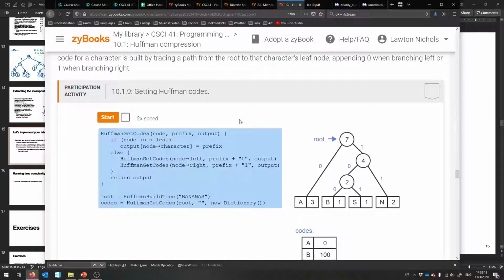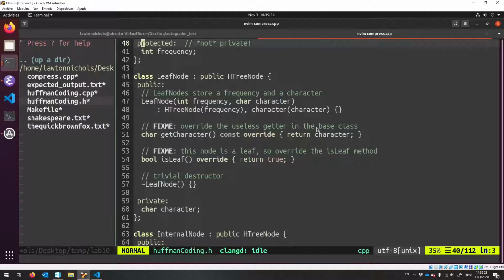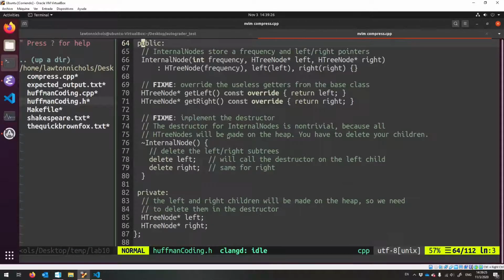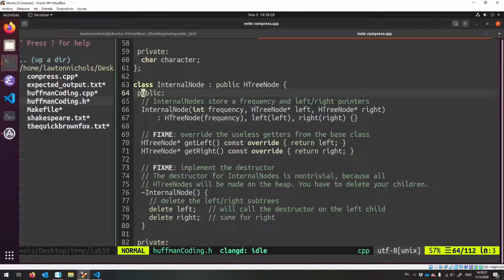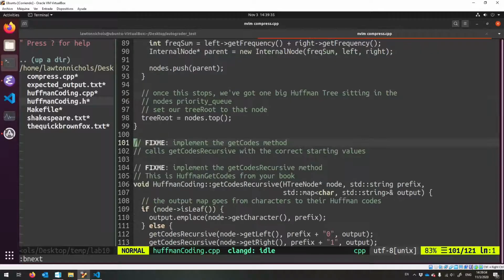I think we're set there. Now we just need to implement the actual getCodes method that's going to wrap around this recursive function in a prettier way for the user. Let's see. What does it look like? This one right here. So it's actually going to return a map to the user.